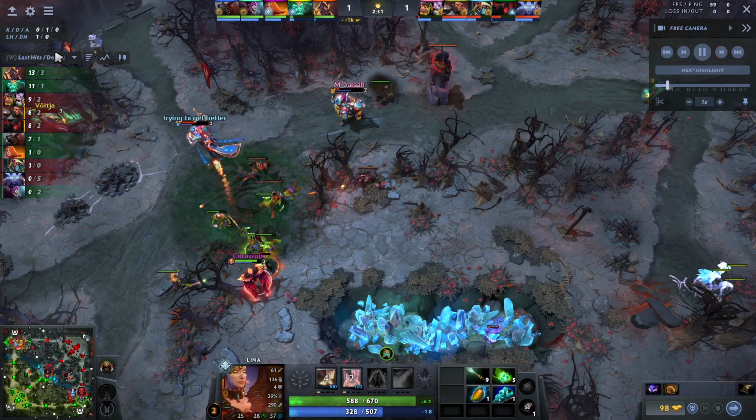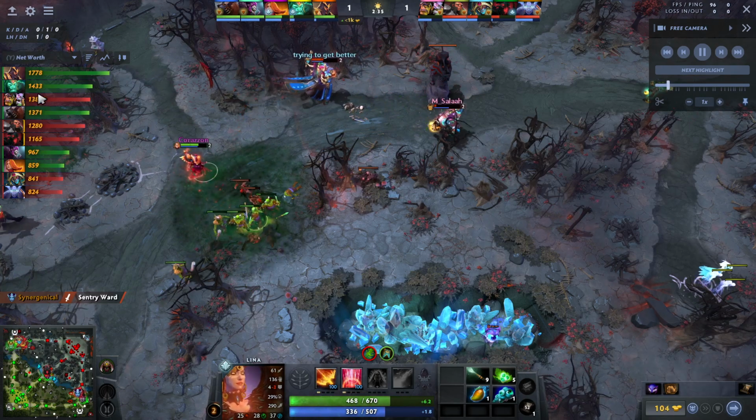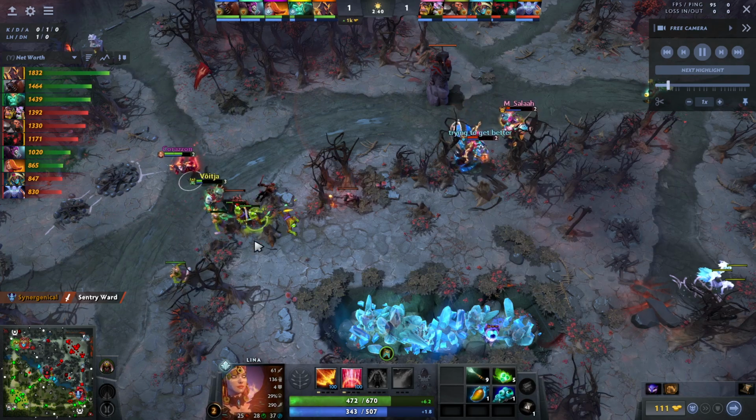Okay, they're equal in the last hits. For some reason, Wraith King has more gold, which is hilarious. I don't know how. But it's not a big difference, right? It's not a big difference. Nonetheless, the creep wave is under Alchemist.